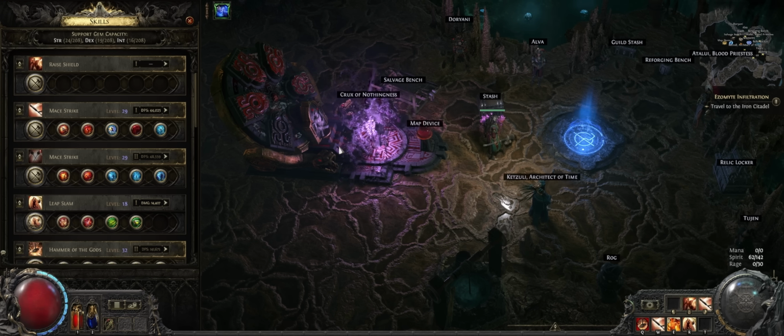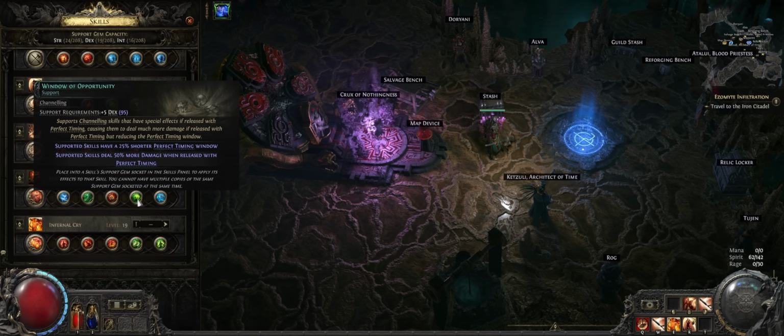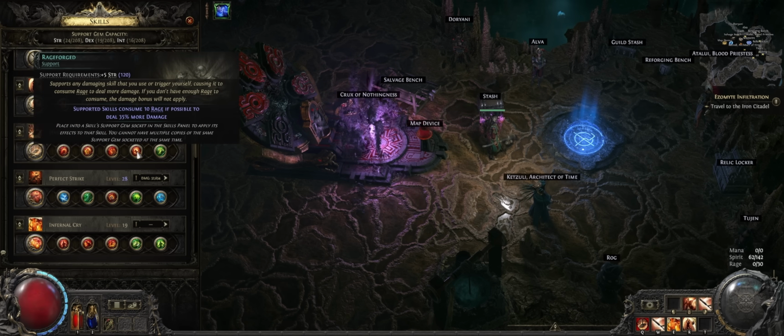Oh, secondary single target. So, perfect strike. I use this to clean up rares in maps. Although it's still slow, it's not as slow as hammer. So hourglass, marshal, heft, window, conk effect. I actually don't recommend conk effect because I think it's harder to land, maybe. But I think conk effect only affects the area effect after, like the wave of fire afterwards, but the actual strike is unaffected.